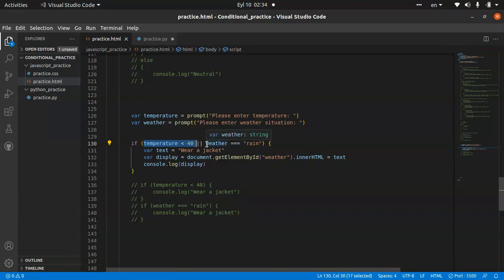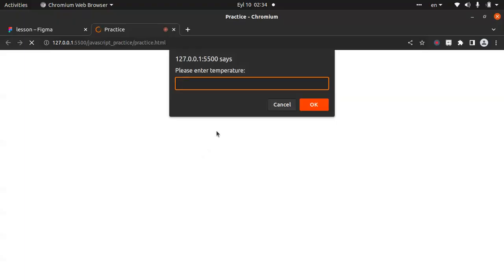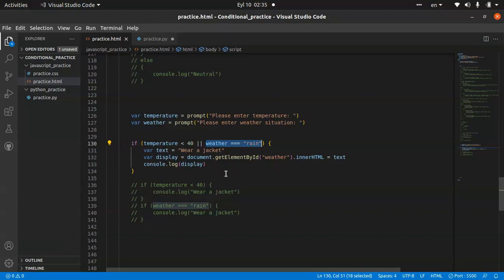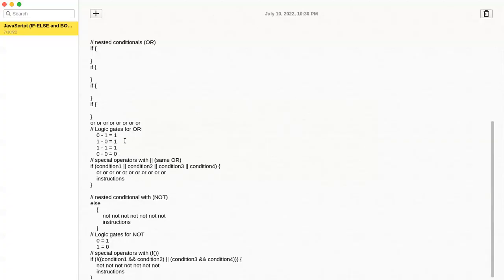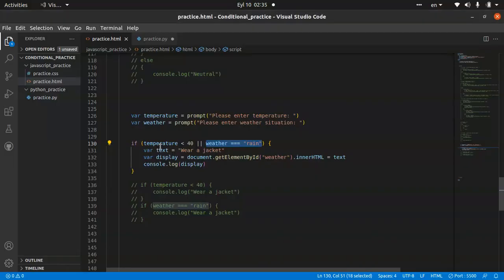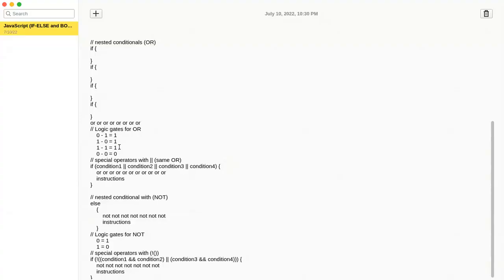Okay, so in this case, let's say the second condition is false and the first condition is true. What will happen? Let's look. It will be 23. That's true. This is last time 14, right? Yeah, so weather will be rain. True. It works. Did you see? First condition true, second condition false, it will be true. Let's say all of them true. It is the same, right? It will be 1, 1. It will give out 1.